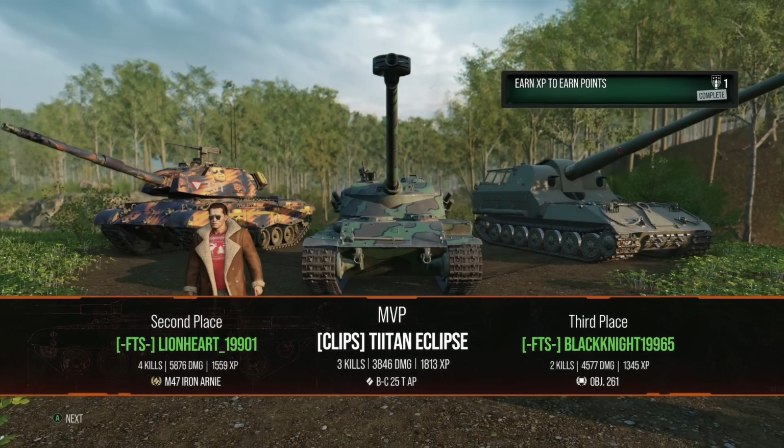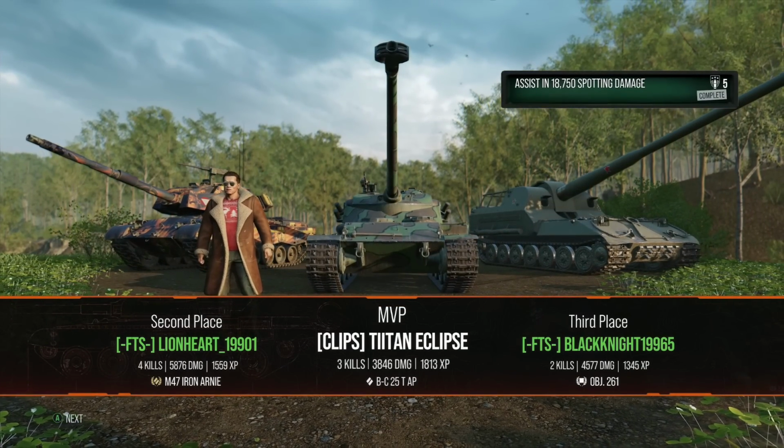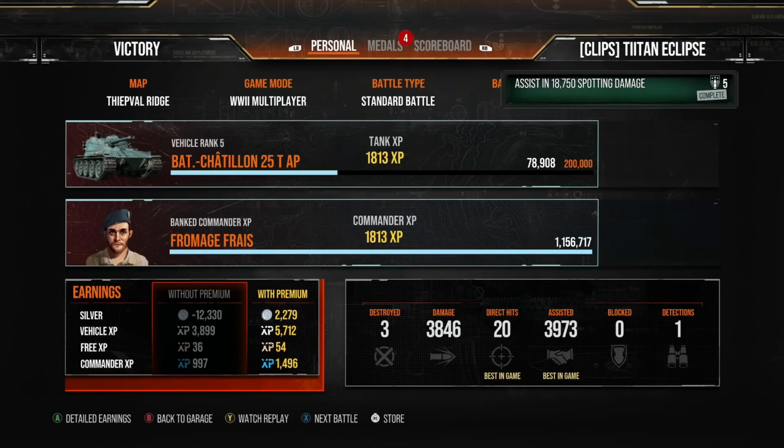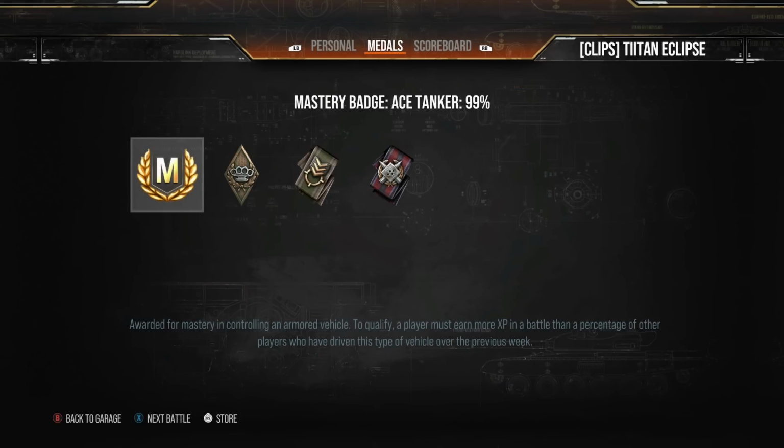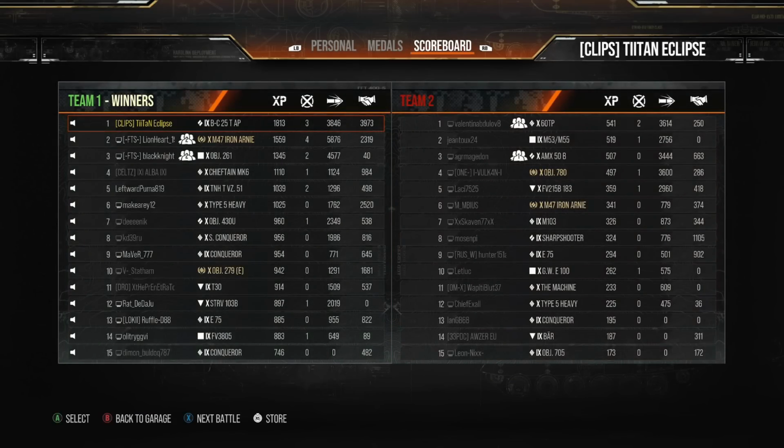Coming top, 1,800 base experience, not a bad game by any stretch of the imagination. We've had higher damage games, we've had higher assistance games, but a nice combined one, and of course picking up the mastery badge. So really, really good game to start off with. Let's jump into the next one right now.